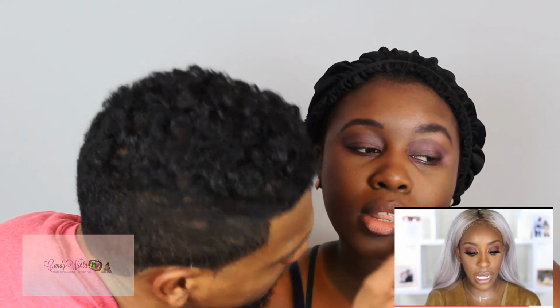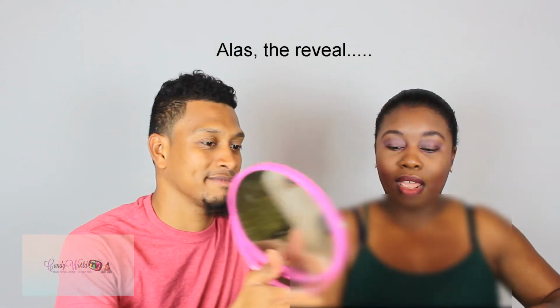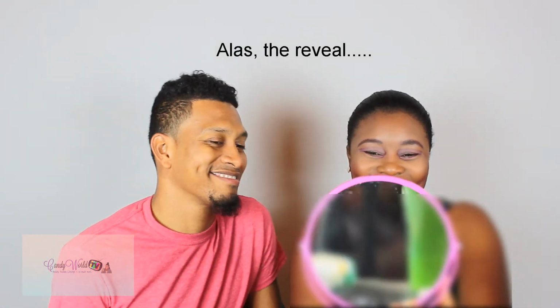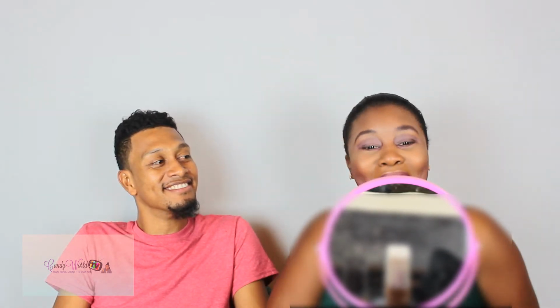So first I wanted to take a Dangerous Red, which is a pretty deep color, especially when I'm gonna do a second color, I just go right over it. I just do a straight line instead of following my cupid's bow. You don't want that. More rustic. Applying that in the middle of my lips, basically filling in. Okay, so let me see. All right. I love how my lips look. Yes.